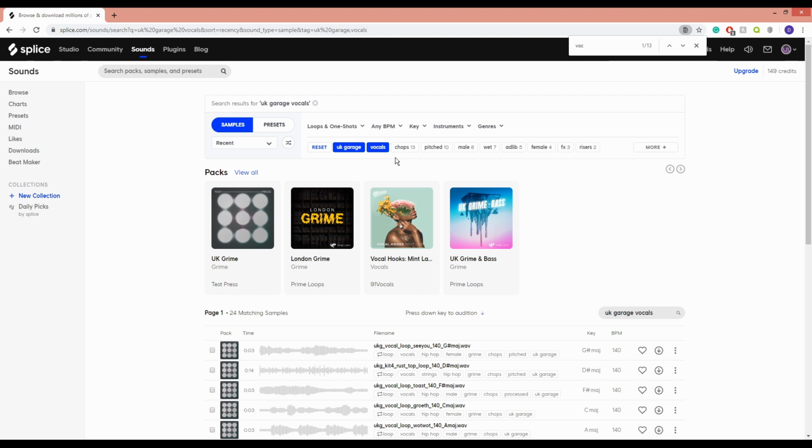So I tried searching with these tags a few different ways when I was making this tutorial, and sometimes it would give me 145, sometimes it would give me 24. The tag system doesn't always seem to work in a generic way, so it's a bit weird and inconsistent. So it's just something to be aware of when you're searching Splice generally, and hopefully the method that I've shown you today will mean that you can find more of what you want.